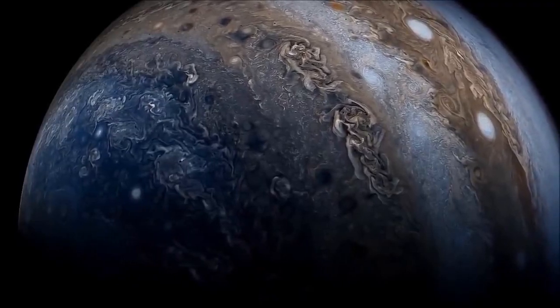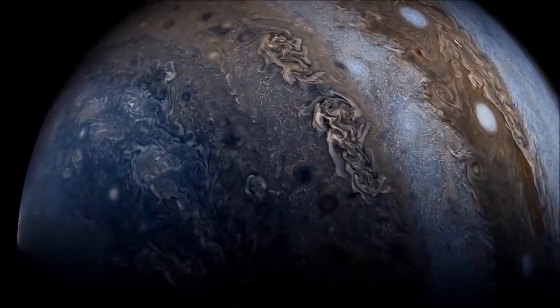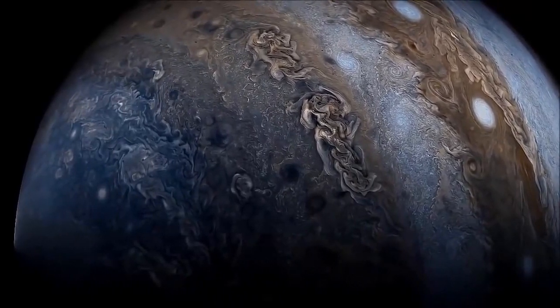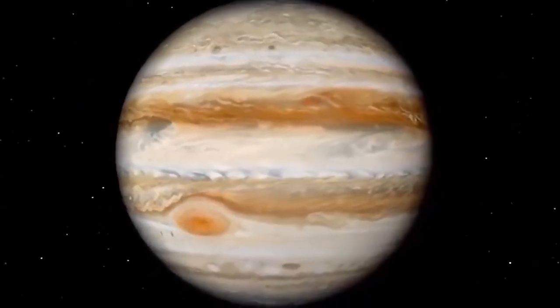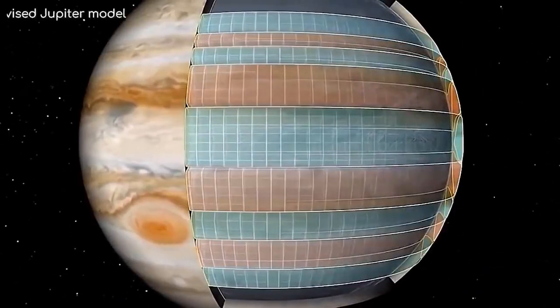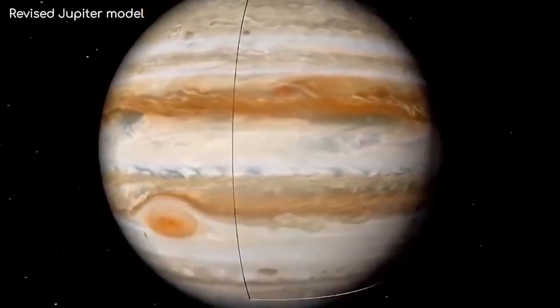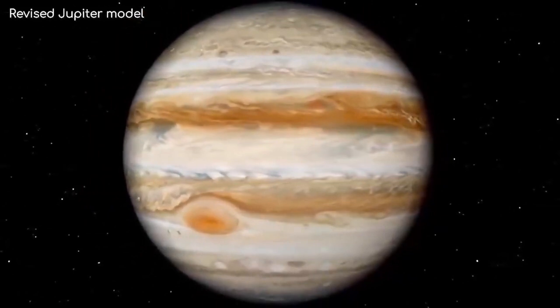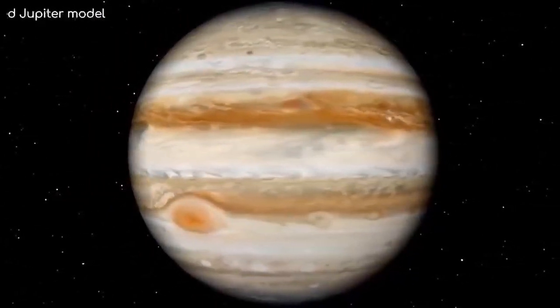Jupiter is fifth from the Sun, and although it has been known for centuries, its composition and structure is still a mystery. According to the current state of knowledge, the planet's atmosphere is made up of a thin, gaseous layer that is about 600 miles thick. It is rich in molecular helium at 13% and 86% molecular hydrogen. Ammonia is responsible for the dense clouds that have brown, red, and white colors.